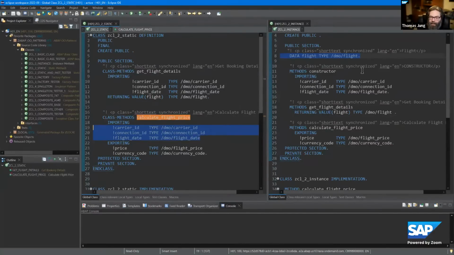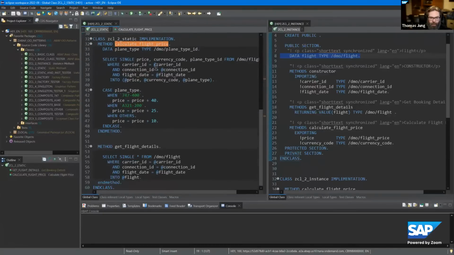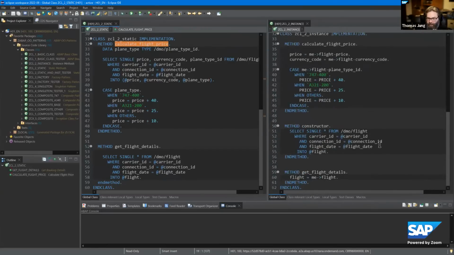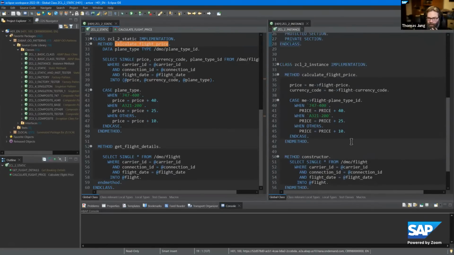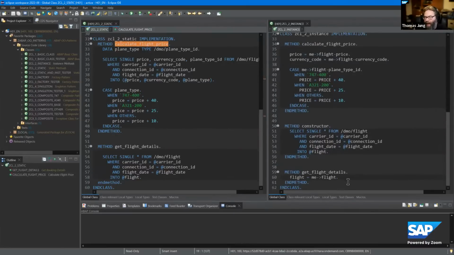It simplifies and keeps us from having to repeat the importing parameters. It also means that instead of multiple selects against the database to read redundant data, we've prefetched that data during the constructor. Each time we call a method, we don't have to go back to the database. We can access the data stored in the instance of the class.